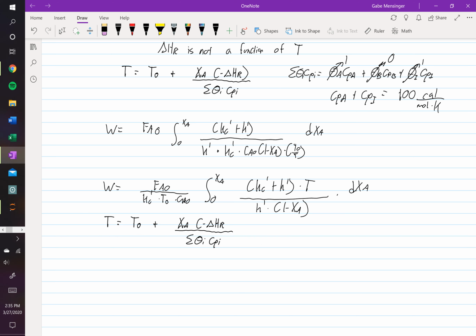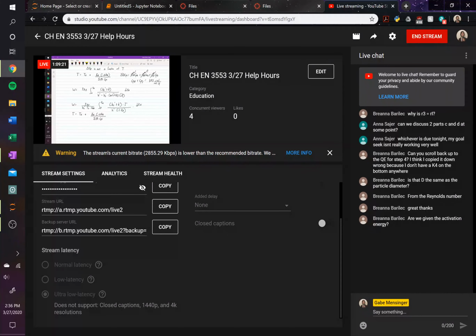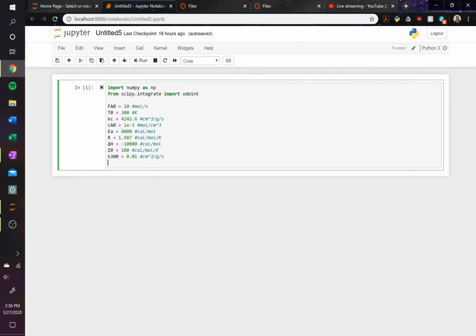It's not too terrible. I'm hoping you guys are experts of this stuff by this point, but it doesn't hurt to show. So what I have in here right now is just all the constants. I've put them in the units that they need to be in. This KC is what I eventually solved for, because if you're a little confused where that's coming from, that's what we solved for in part A. Let me pull it up.